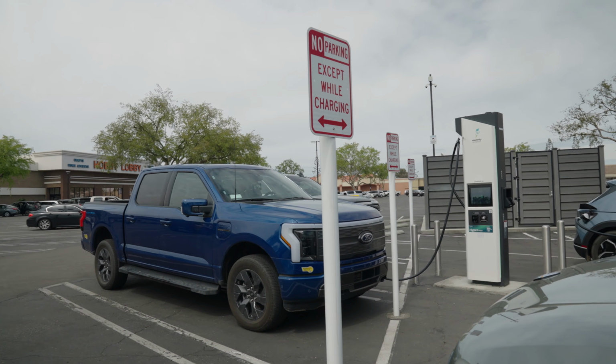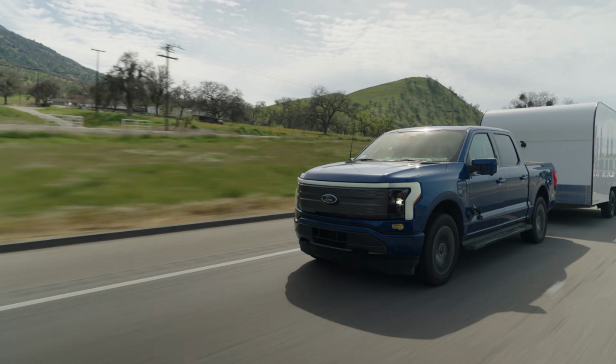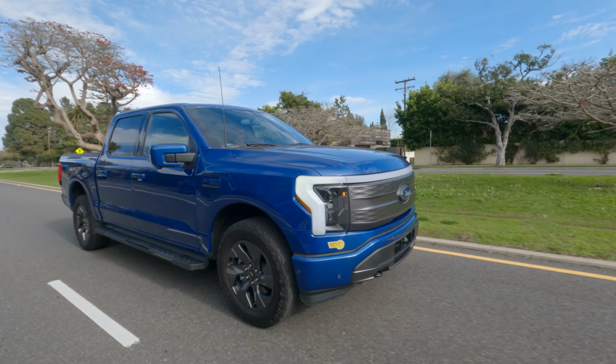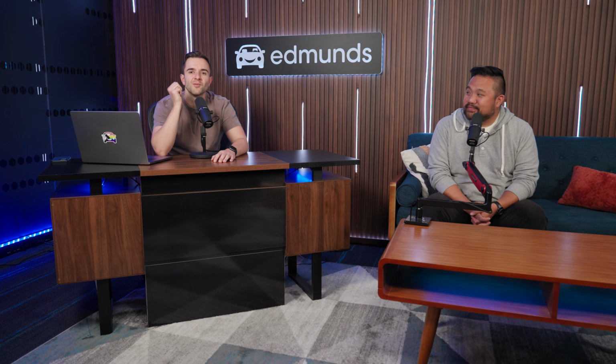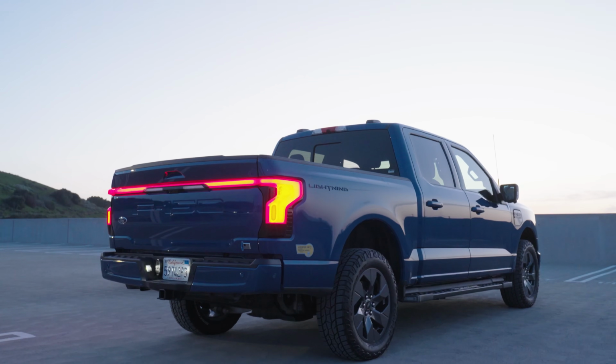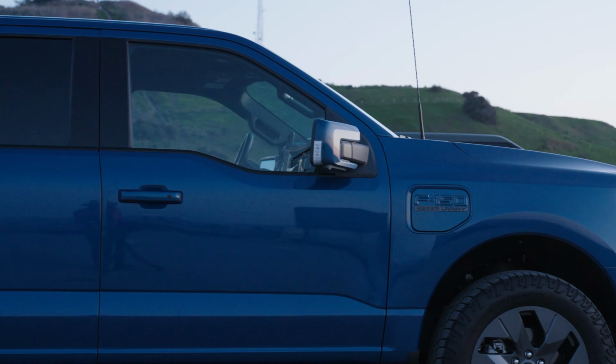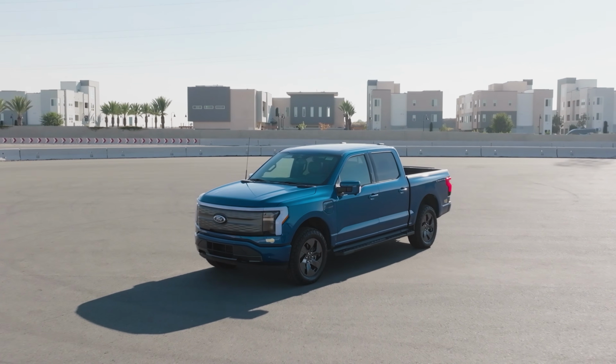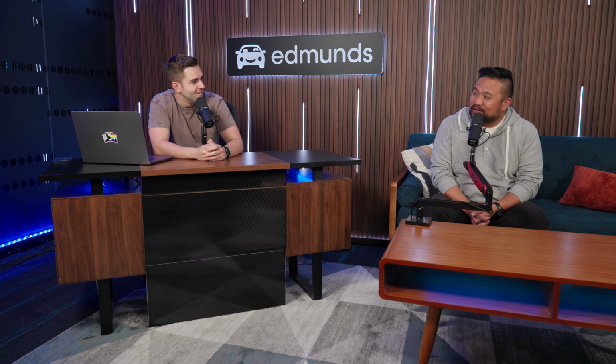There are some bad things about it. It doesn't charge super fast, and when you're towing, you lose a bunch of range. But if you're not towing, you can go 345 miles in it, which in a full-size truck is crazy, and reliability-wise, it's been absolutely great for us. A lot of trucks on the market right now have gimmicks. This truck does not have gimmicks. This is a truck that is going to get the job done for the most part. If you're interested in an electric truck and you need to use it as a truck, this is the one for you. Very different than the R1T, which does feel like a toy sometimes.